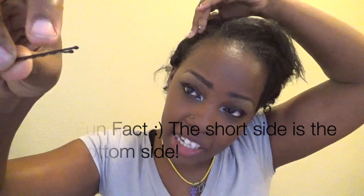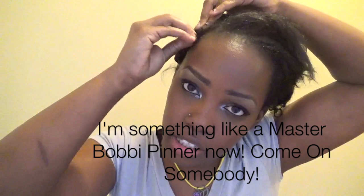and for those who may not know, a little trick that I figured out, the small part is actually the part that's supposed to go on the bottom. For years we've been doing it this way, and you're actually supposed to do it this way, which is what the grooves are for. Duh, I just never thought about that. And when I tell you, this has changed my life, people, I'm a serious bobby pinner now. It's not a game. Voila. So you have your first two.